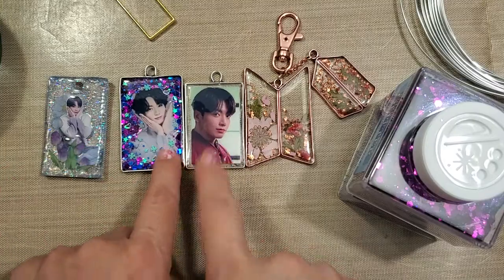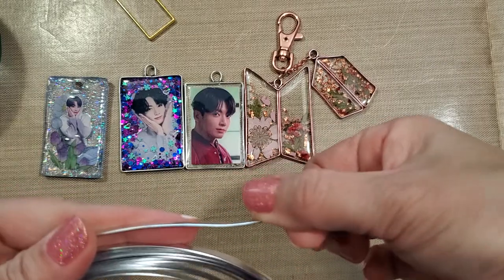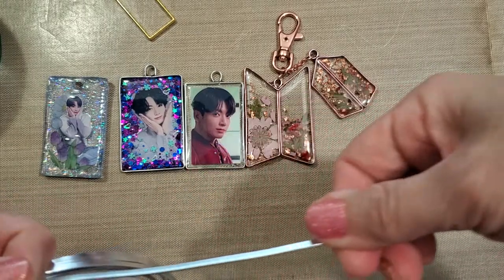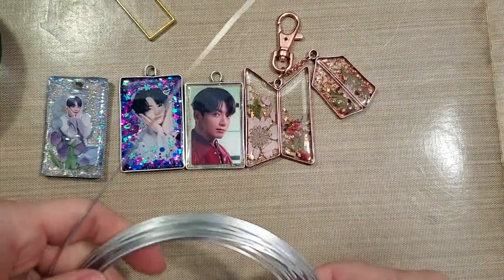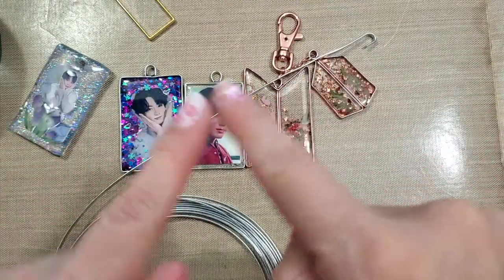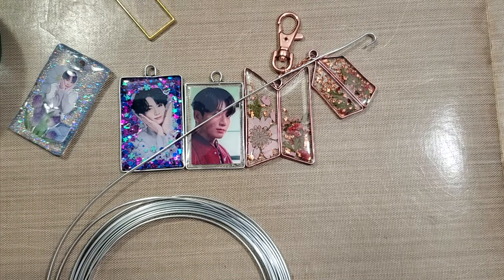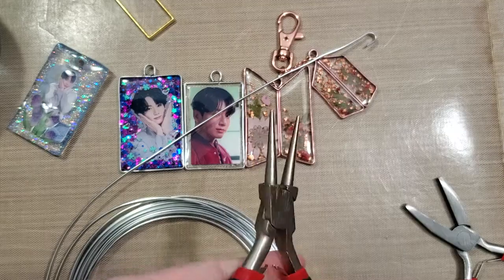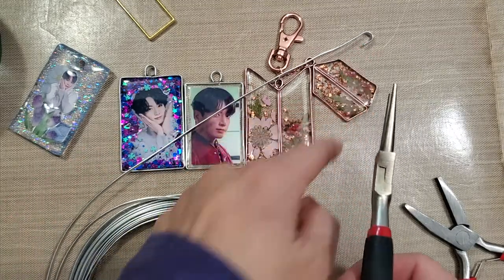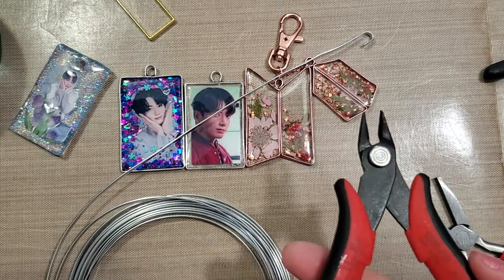And so how to do that? Like I said, this wire is very bendable, and you can really just bend it with your hands. But it's really hard to make good angles. And so I have tools. I have wire making tools. So this is the tool that I use to curl. To do that, I use the widest part. I have wire cutters.